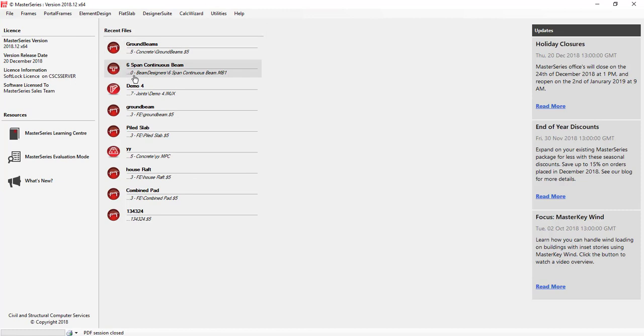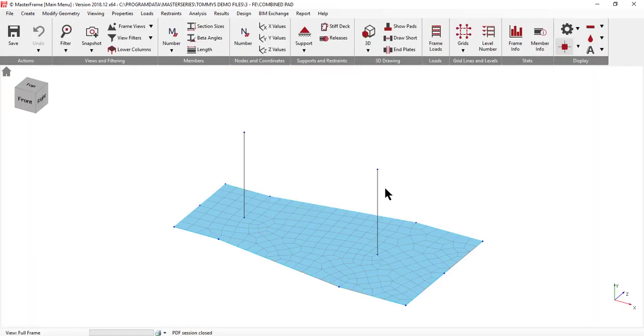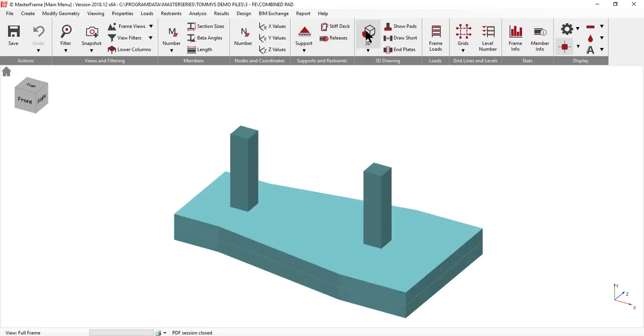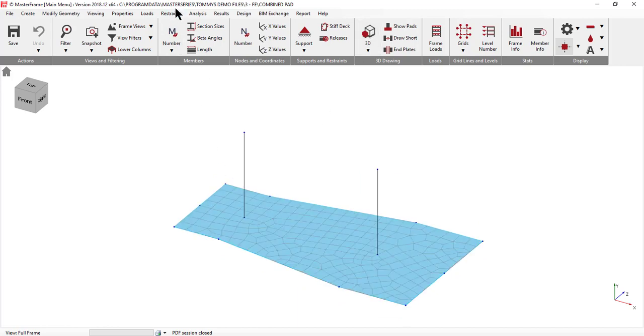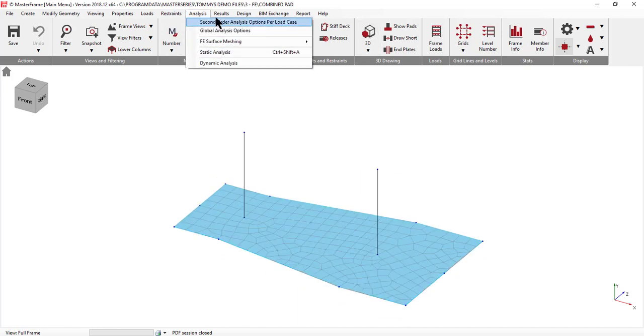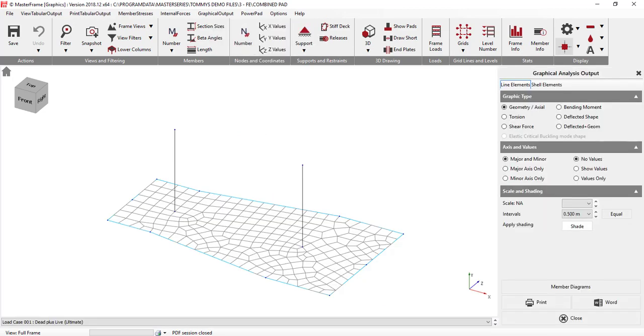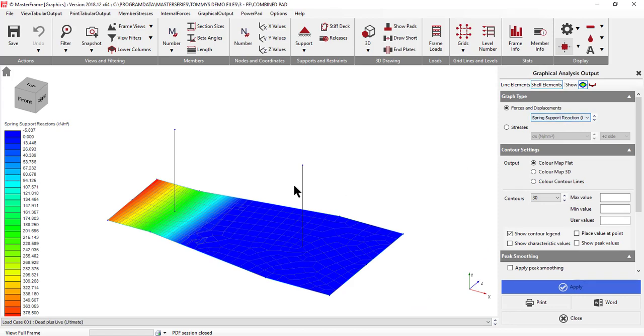Rafts are very powerful because rafts also allow me to do combined footings. And this is no different to what we've done, except we've got two columns. And when I go in and look at the results graphically, in this case, shell elements, and I ask for spring supports, we can see that we're coming down to having 0 all the way along here.